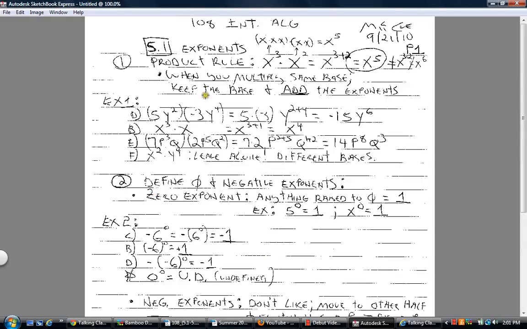Welcome to Chapter 5, and we are going to work with exponents, and this is section 5.1. Integer exponents and scientific notation we're going to cover. In Chapter 5, if you look on page 263, we are going to talk about exponents, polynomials, and polynomial functions. Okay, so let's get started here.